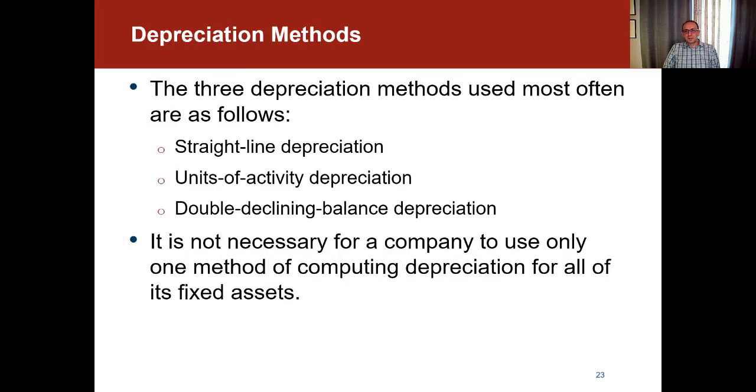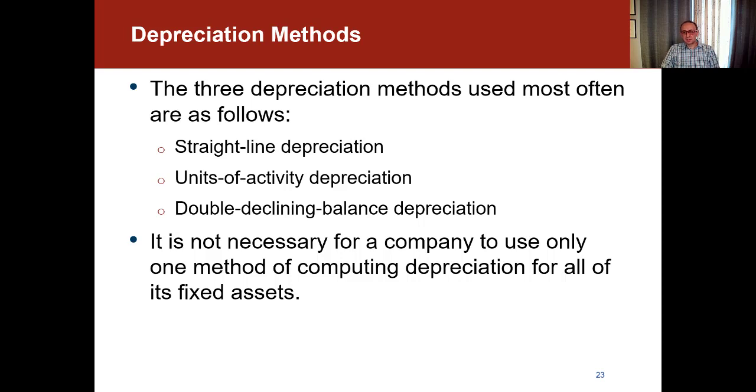Hello everyone. Now let's talk about the depreciation methods. And in this level, we're going to be only going over three types of depreciation methods. The first one is the straight line depreciation, and it's very easy, it's very straightforward, and as the name implies, it's just straight line, it's straightforward.